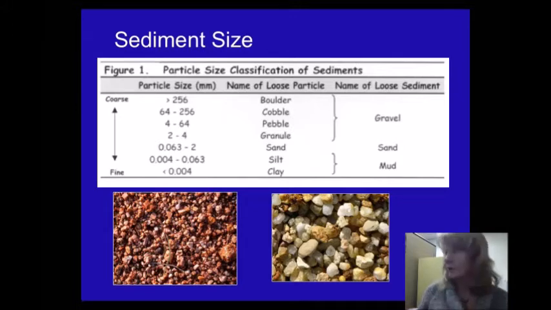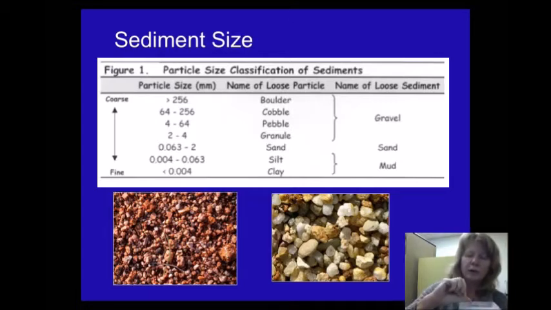So for example, if I have this container with sand in it, and I pick up the sand and I look at it, I can see the sand as a whole, but I could also separate out the individual particles, and I could see the separate particles. Using the hand lens might be helpful, but I can definitely see them with my naked eye. If I pick up another sample of sediment, here I'm seeing some gravel-sized pieces, but I also see there's some finer material here. So for example, if I were to pick up some of this by putting it on my finger, well, I can definitely see it. It's on my finger, but if I try to pick out individual particles, I realize I can't do that. They're too small in size to differentiate.